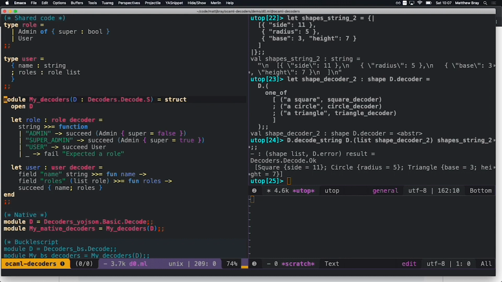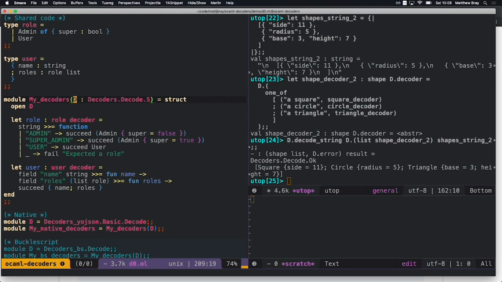So what we're doing here is creating a module for decoding these types. And it's a functor. So it's going to take, as a parameter, the actual implementation you're using, whether you're native, you might use JSON or EasyJSON, or maybe a YAML library. You know, YAML and JSON are pretty much the same, so this works with both too. So you can write your decoders once, and you get JSON and YAML parsers. So I don't know if everyone knows about functors, but it's simple in this case, and I'll show you how to use it.